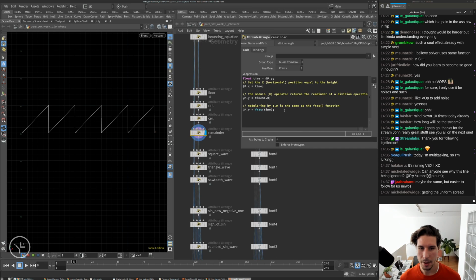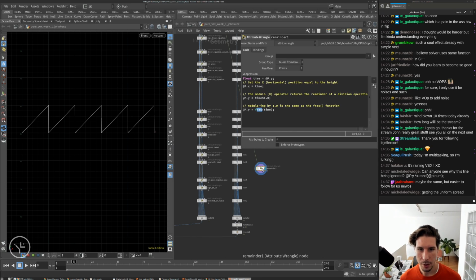One of the things I ended up using was this frac. The frac, for this situation, is the fractional result, or the decimal remainder of things.